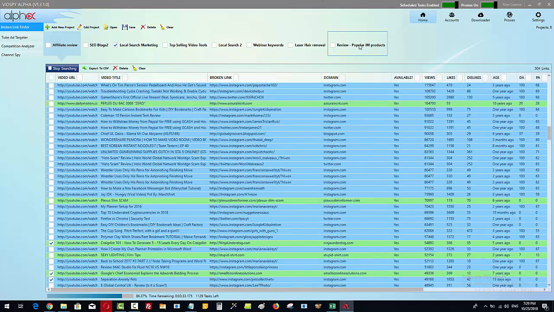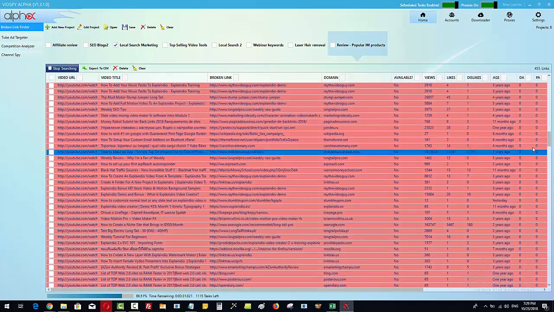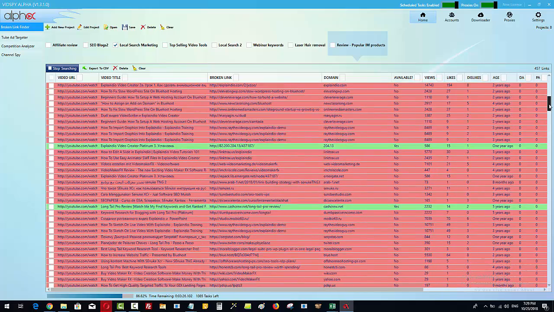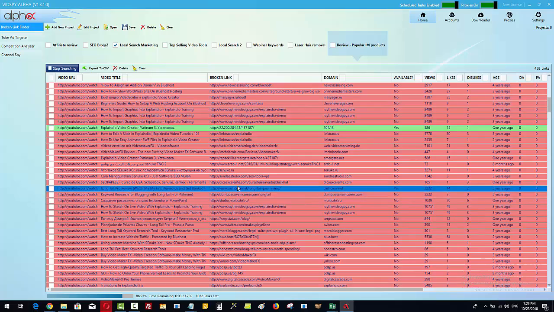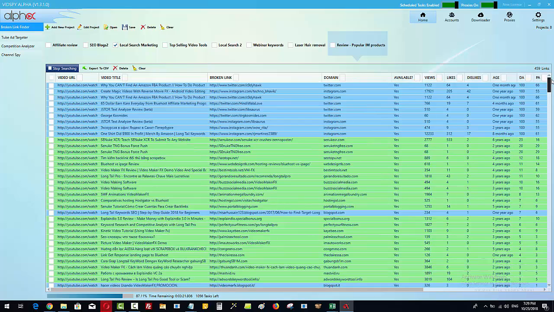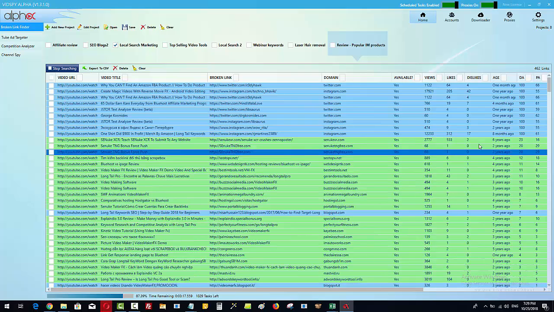There's a whole bunch of different opportunities that appear once you start to run this software. Okay, so here we've got a whole bunch for Longtail Pro, we got a whole bunch for Explaindio that you can either use for creating some PBN links from, and there was one or two as well that I found that would make really good, powerful PBN sites.